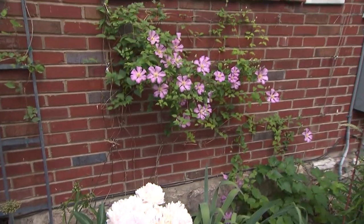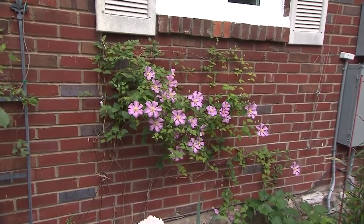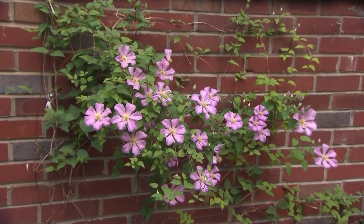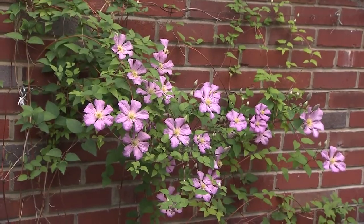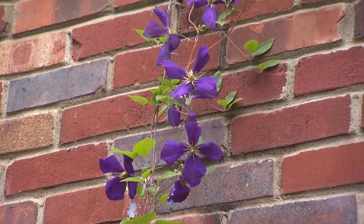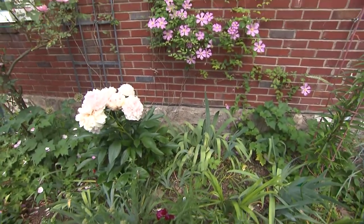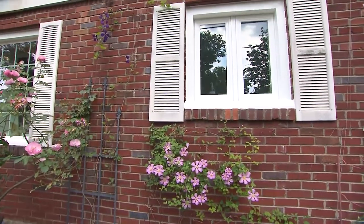And then another beautiful clematis. This variety is Comtesse de Bouchaud, or Bouchaud, I think is how it's properly pronounced. And I used to have a giant rose here, but we had to take it out because of rosette. And so I replaced it with this clematis, and I also have Jackmanii up there above it as well. I see the purple up on the wall. I'm trying to train them all the way around the window so that it'll be a window surrounded by clematis. That's another whole world of plants and lots of things we could discuss.